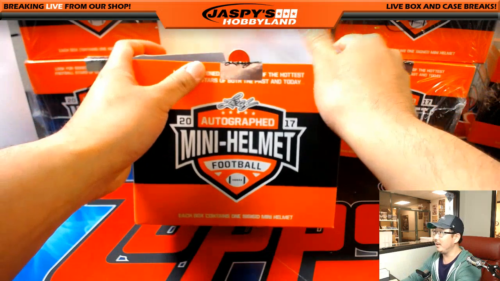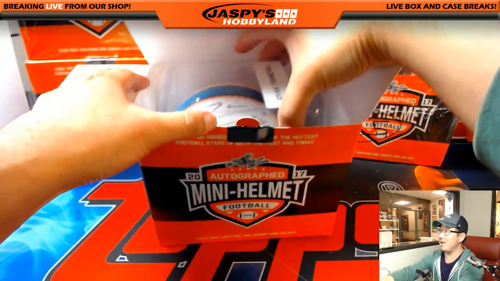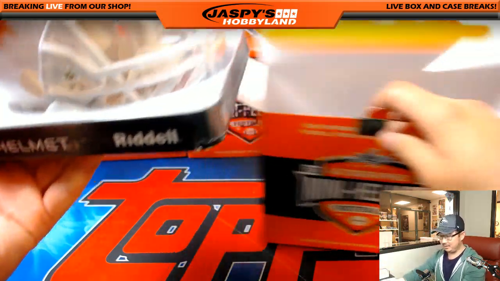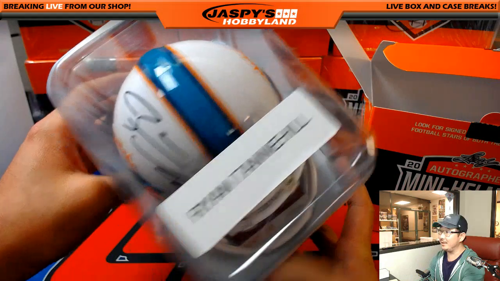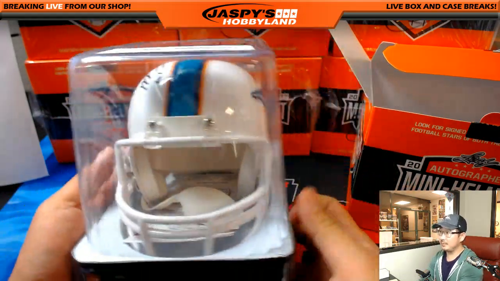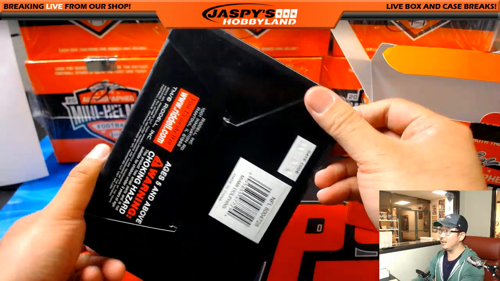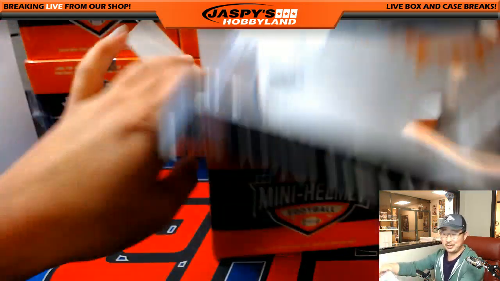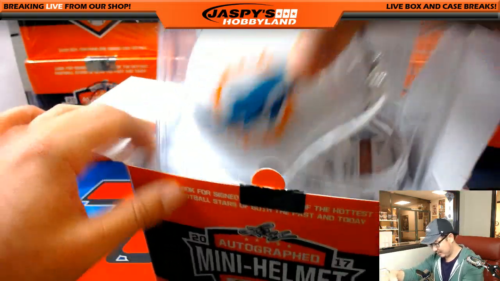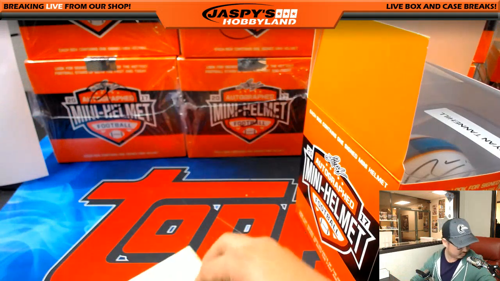I was trying to slow play it, but I think I might have revealed it already. It's Ryan Tannehill. Nice. Look at how adorable these little things are. There's Ryan Tannehill. This is cool. I like it. I like these mini helmets. I always get a kick out of these. So that goes to you, Derek.